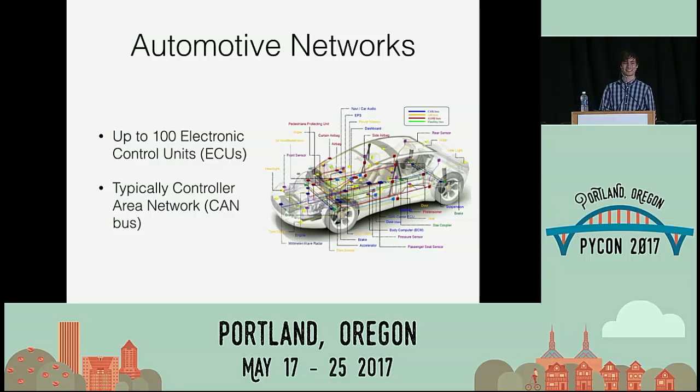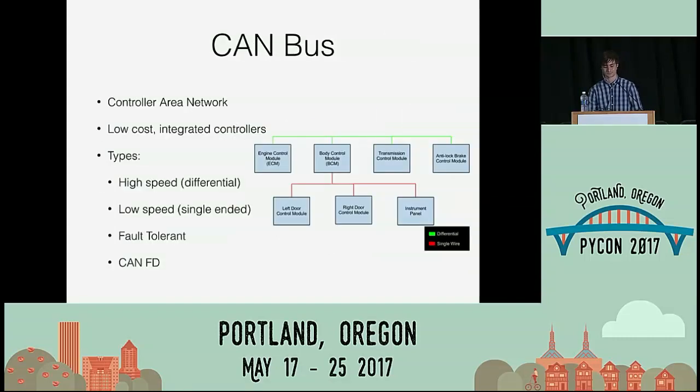Automotive networks nowadays are typically CAN bus, controller area network. That'll come up a lot, I'll call it CAN. It's one way of networking stuff together. There's a few older technologies, there's some newer technologies, but by and large, things are still CAN. And this just shows you why there are so many computers. We have door controllers, airbag controllers, an engine controller, radio, infotainment, telematics for things like OnStar, body controls, and so on, tons of parts, and they all have to talk.